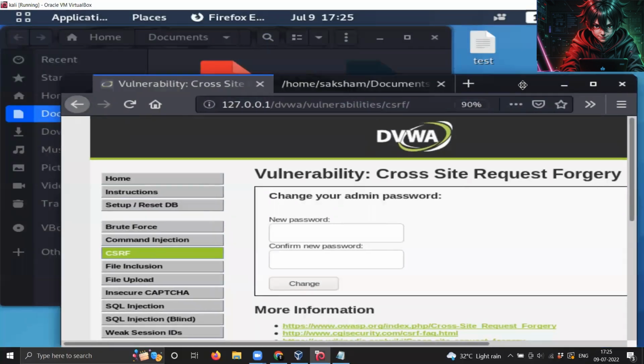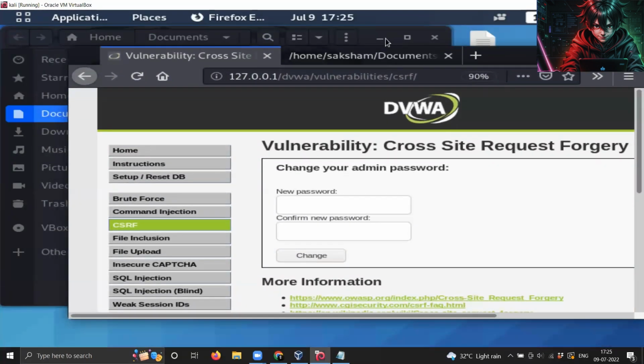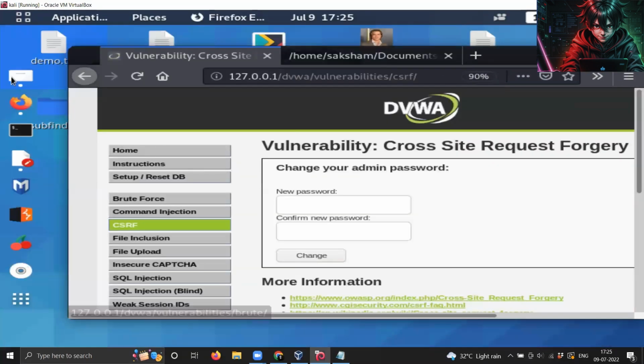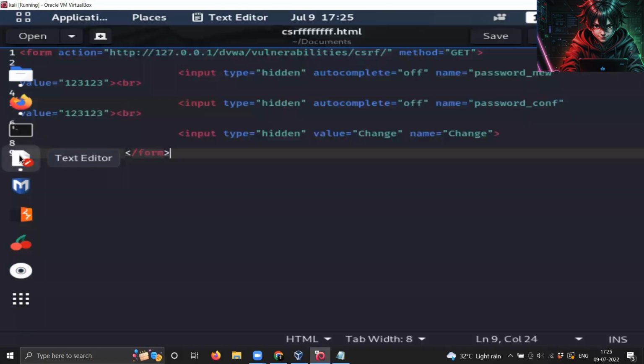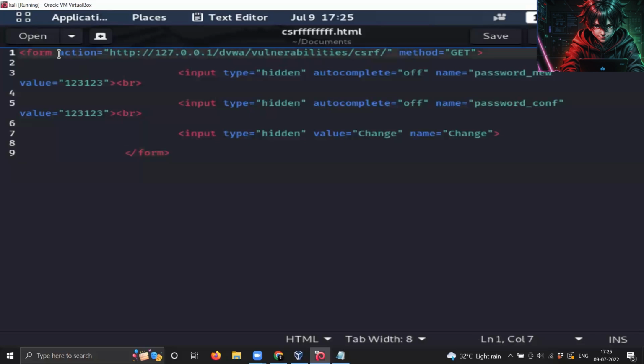Okay, let's go ahead and proceed towards making the custom CSRF form. So I'm going to go into the text editor again, right? Into the text editor, first of all, I'm going to apply some JavaScript, just a single line of JavaScript. Even if you don't know JavaScript, that's pretty much okay. It is a bit logical, so you'll be able to understand. So likewise, if you have heard about CSS, you give everything an ID, or either you give classes to them.